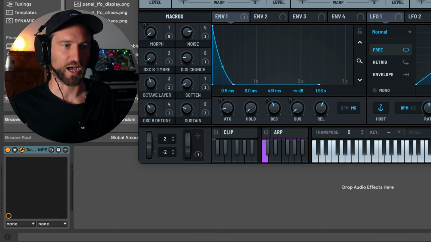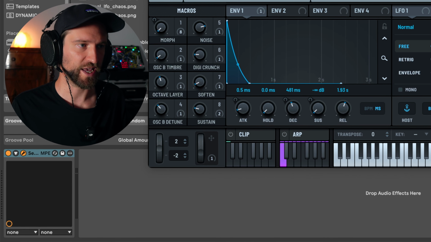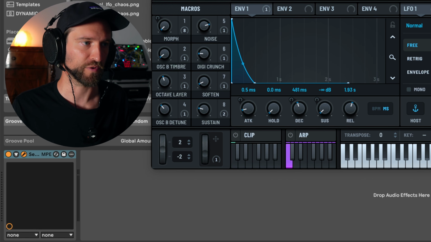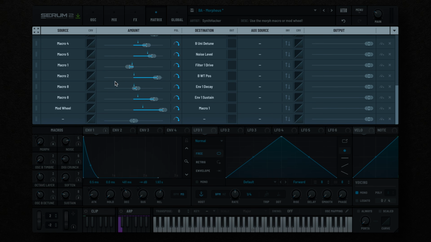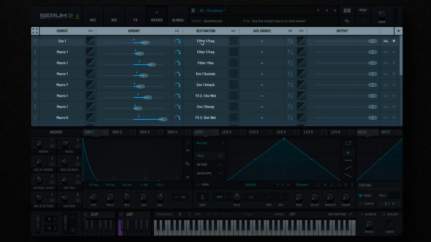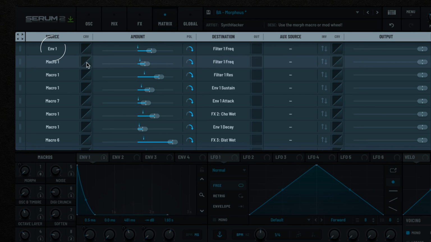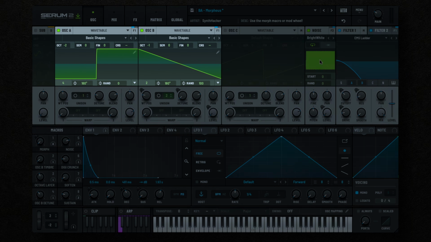So the second question is, how is the sound being modulated? Now this is a bit hard to see on the surface, but pretty much any synth has some kind of an overview. So if you go here to this matrix, you will actually see what is mapped to what parameter. Once again, it looks overwhelming at first, but you can go through this one thing at a time. We won't go through this entire list because that would be a pain. We're just looking at, okay, what is opening this filter? And you can already see filter 1 frequency is being modulated by envelope 1. So we have a little bit of an overview. This first envelope is opening up that filter here, and those two wavetables are running through that filter.